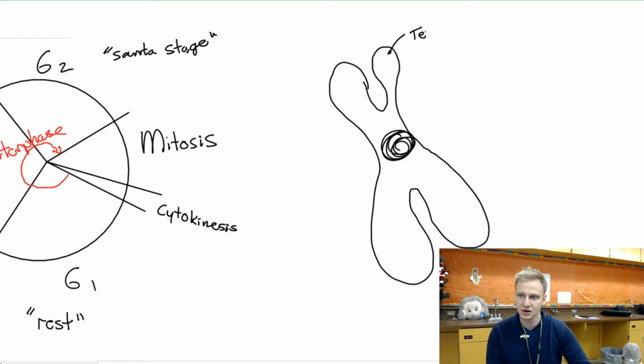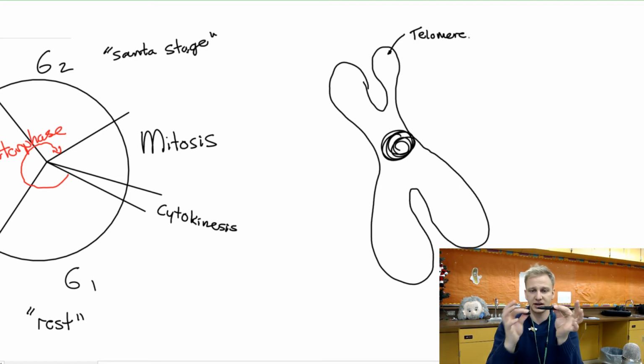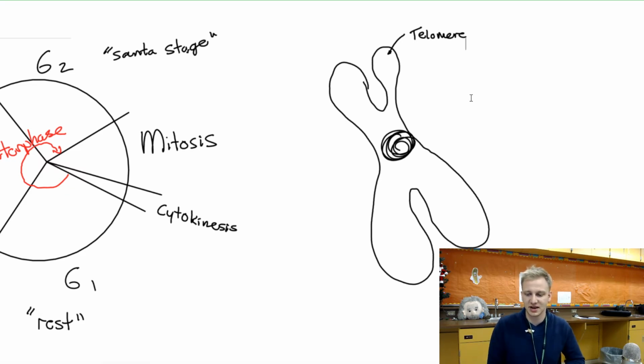At the top here, we have the telomere. And the telomere doesn't really code for anything. It's mostly just a protective cap, similar to a pen. My drawing tablet pen here has a cap to protect the little nubby at the end. The telomeres don't really have anything that codes for stuff super important. We're researching and discovering a lot more about those telomeres every day. But they are basically the protective cap.